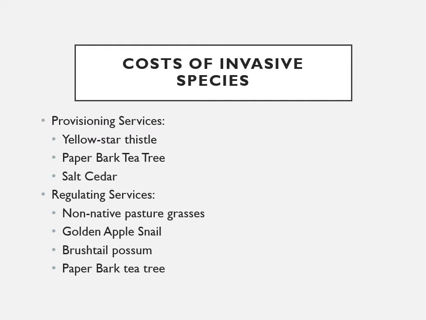The final example of costs of invasive alien species on provisioning services is the salt cedar, which is an invasive alien tree that is prevalent along streams. This species consumes much more water than the native species, 1.4 to 3 billion cubic meters to be exact. This results in $26 to $67 million worth of water that could be used for drinking, irrigation, and hydropower being lost. This is a prime example of lost material revenue.